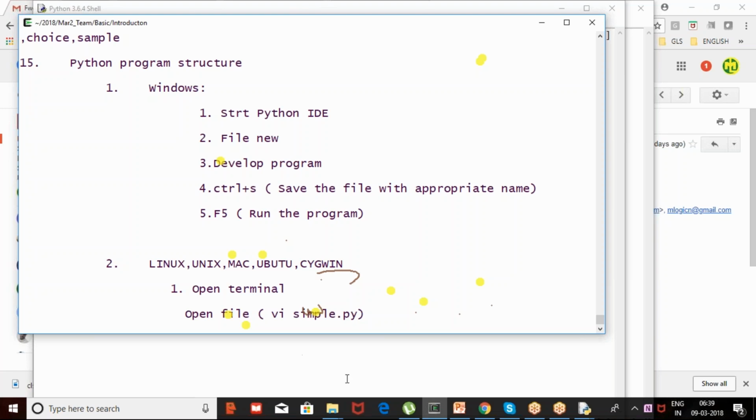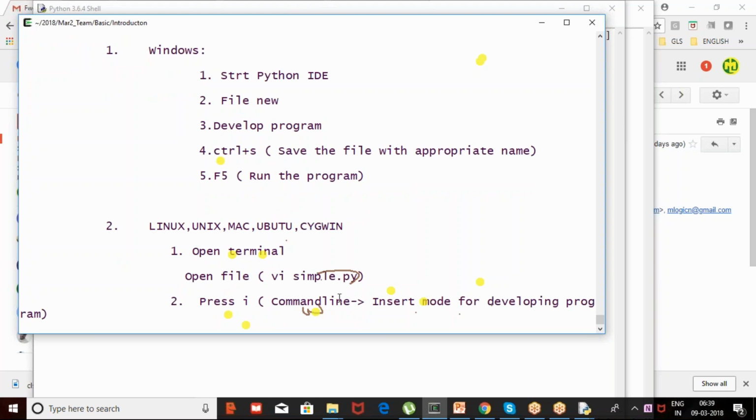Next, open a new terminal in the Linux environment. Just type vi simple.py. Each and every Python file should have the extension .py.